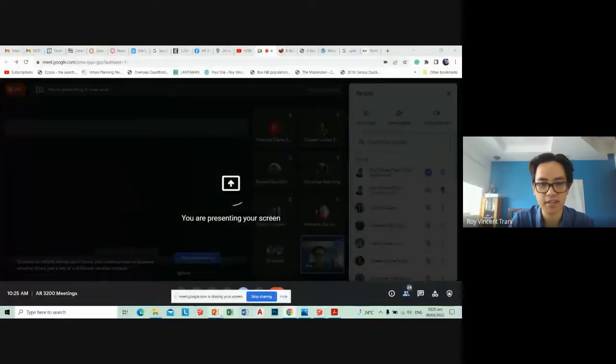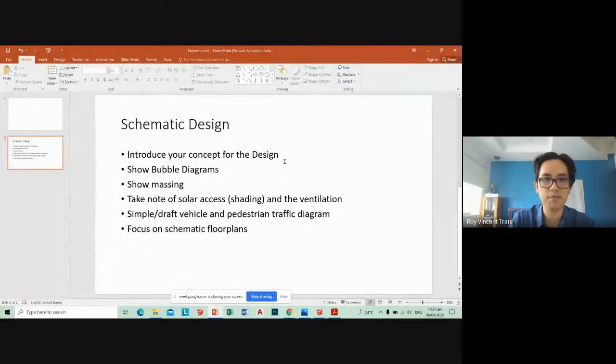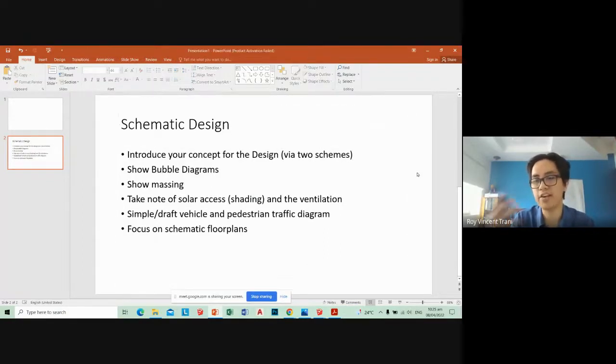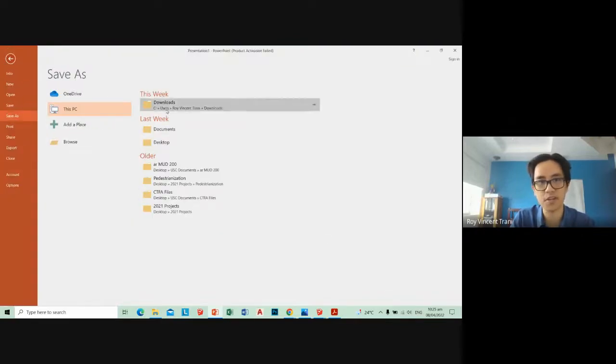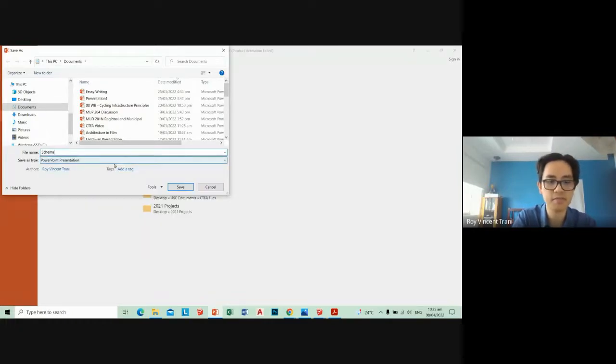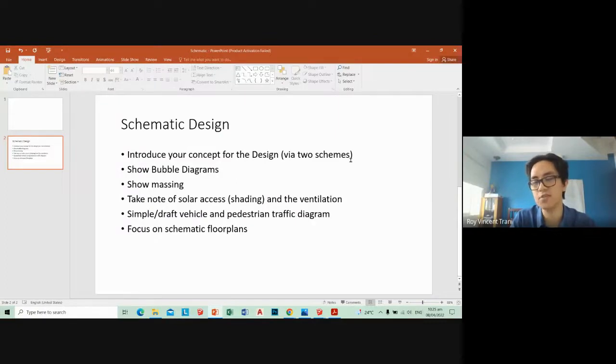Yes, I think we'll have to do the two schemes, at least just for the planning. So let me share my screen again. Good question. The reason why we do two schemes is to introduce the concept of design, so that you're not so married to one idea. In actual practice, more often than not, your first proposal, maybe even your 10th proposal, will have revisions. We can't really do that in school because we don't have the time to make you do all the revisions realistically. So two revisions at least, two schemes, sorry.